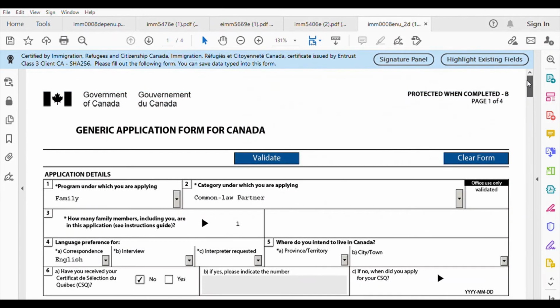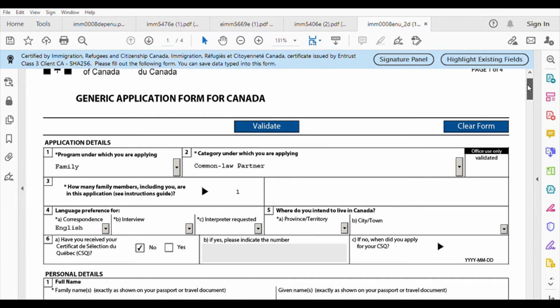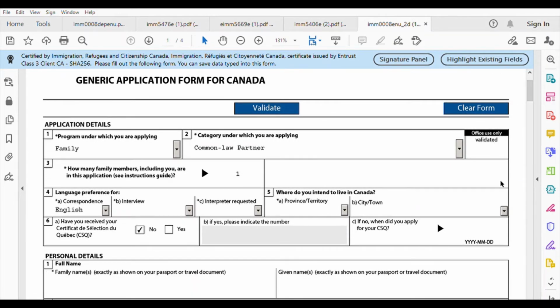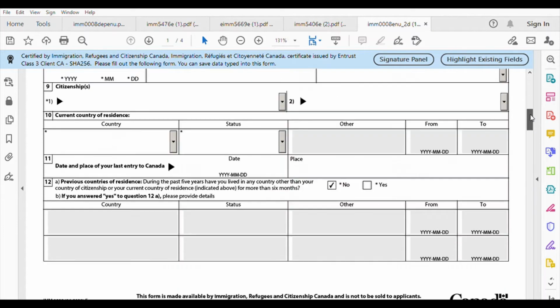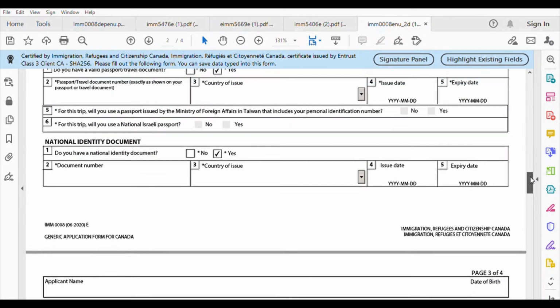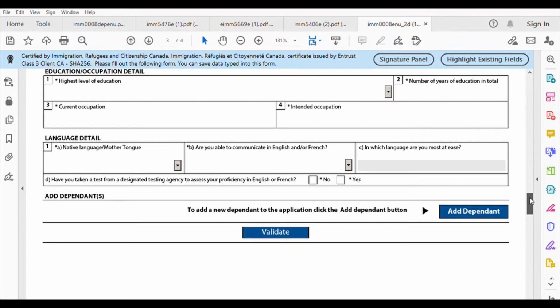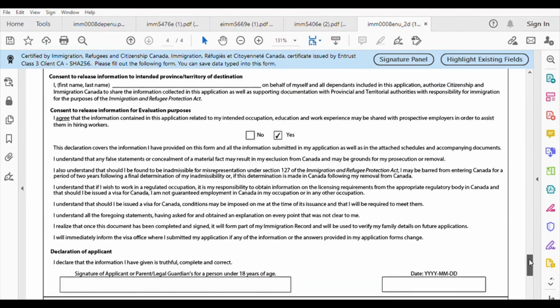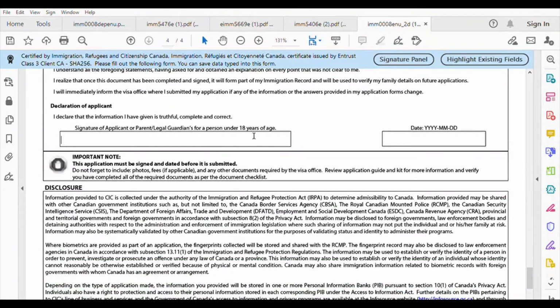But you need to be aware that validation must be yes, and it must generate extra pages with a barcode. Don't forget to sign and mention the date that you fill this form. And for the signature also, you use your pen, because it doesn't type here on the computer. So let's go for the second form for the principal applicant.